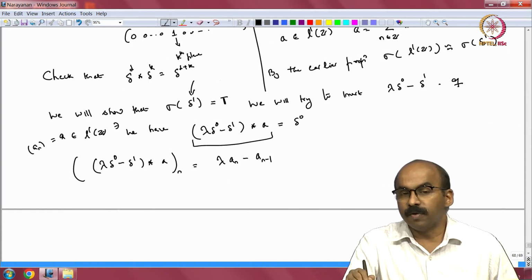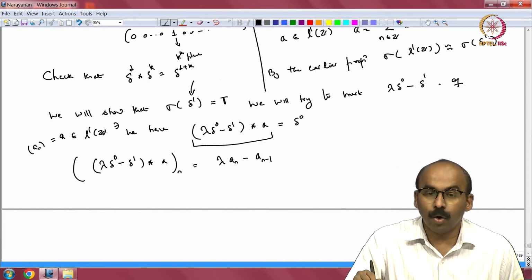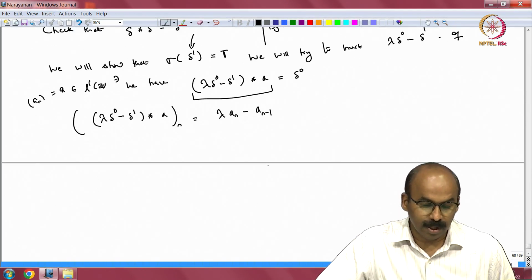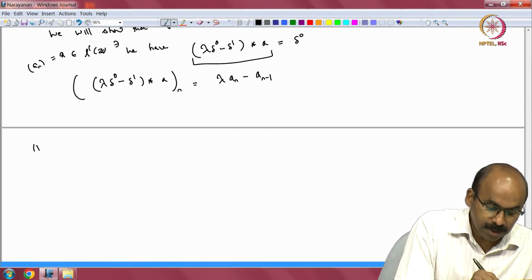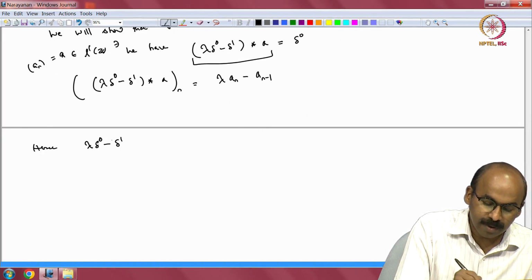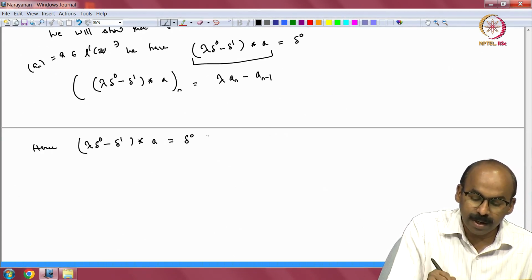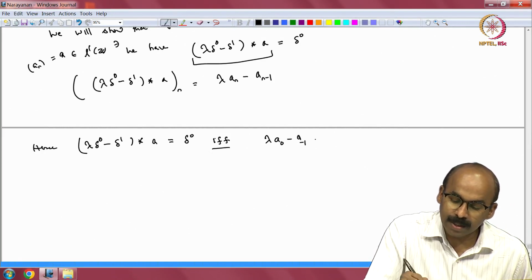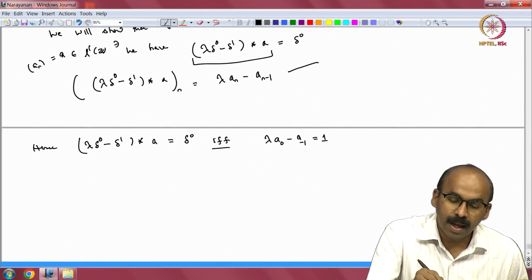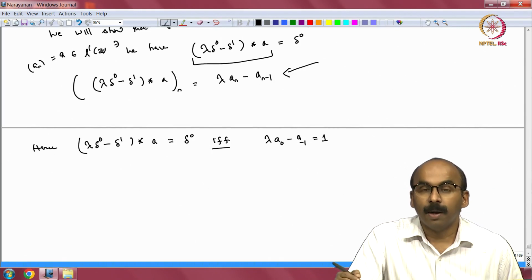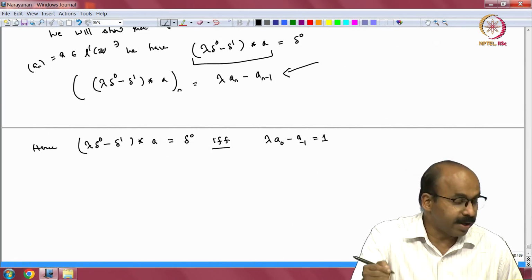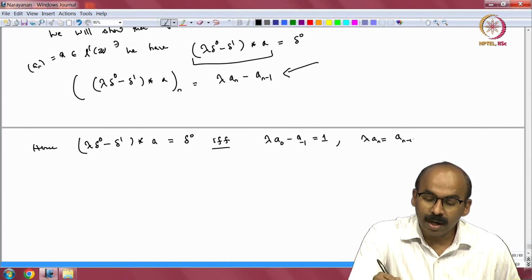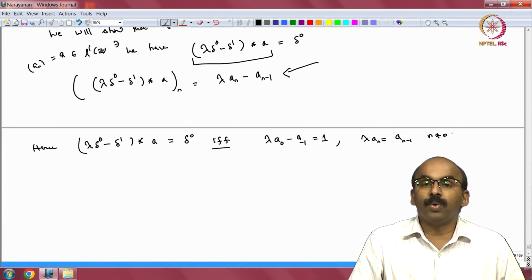Okay. So, the convolution is given to us, and I want this to be identity. If this is identity, only the 0th term should survive: the 0th term should be 1 and all the other terms should be 0, right. So, hence lambda delta naught minus delta 1 convolved with A is equal to identity if and only if lambda A 0 minus A minus 1 equals 1. That is the n equal to 0 term. When n equal to 0, I get lambda A 0 minus A minus 1, and at the 0th place I want it to be 1, and everywhere else it is 0. So, lambda A n minus A n minus 1 should be 0 when n is not 0. That is how we want it.